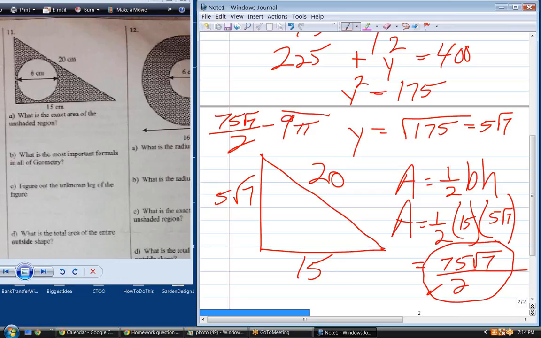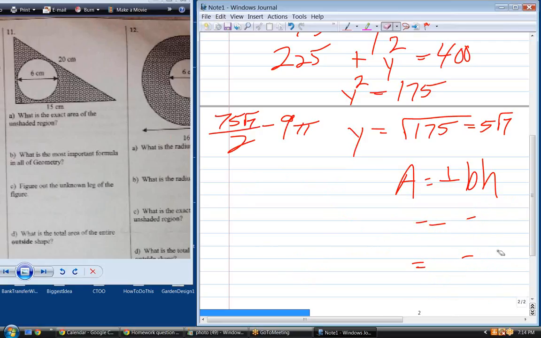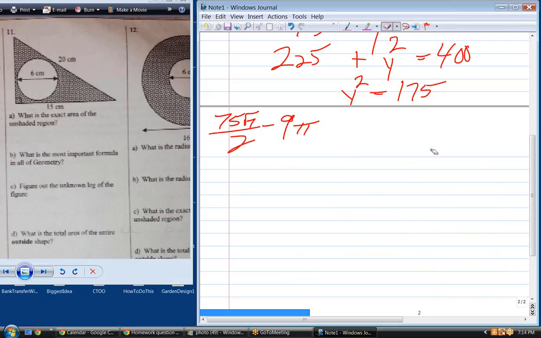Very good. That's the answer you want. If you were taking an ACT test, this is the answer they're going to show. They're not going to show the decimal answer. And you leave it like that. Believe it or not, that's the proper way to show that answer, right like that. Okay. It's the only exact way. Any other way would be an approximation.